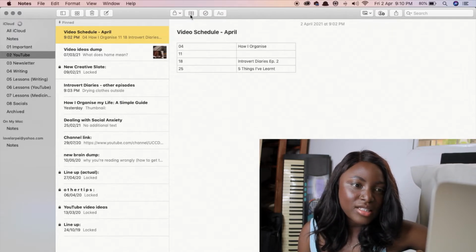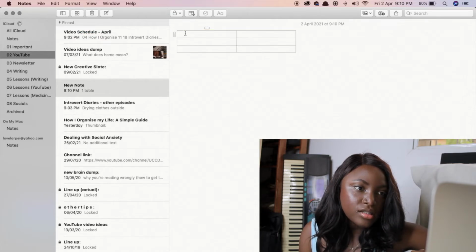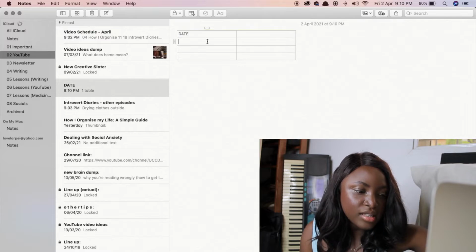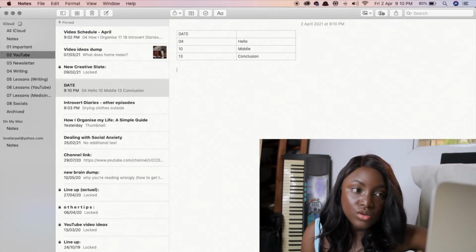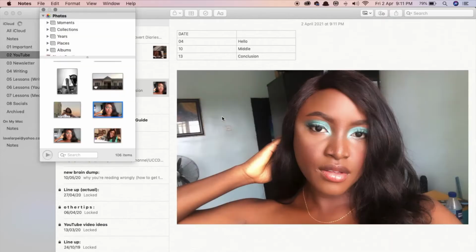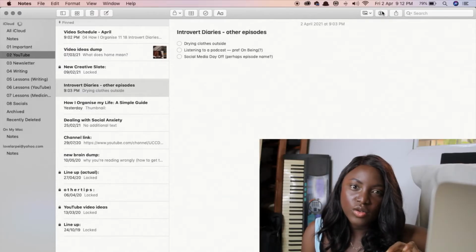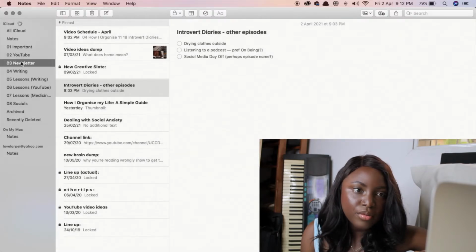And this is super easy to make. A new note. Click on this table, add a row above, add another row, put in the dates. Let's just use some arbitrary dates. Write whatever you want. Hello. And it's that simple. You can also make to-do lists. You can also add photos. This is my profile photo. You can create a joint grocery list with your partner or your roommate.